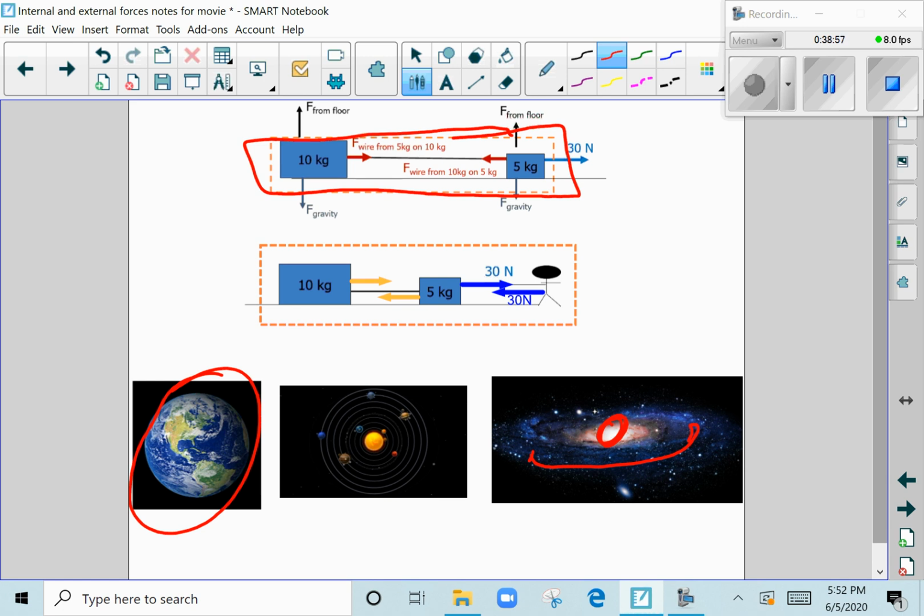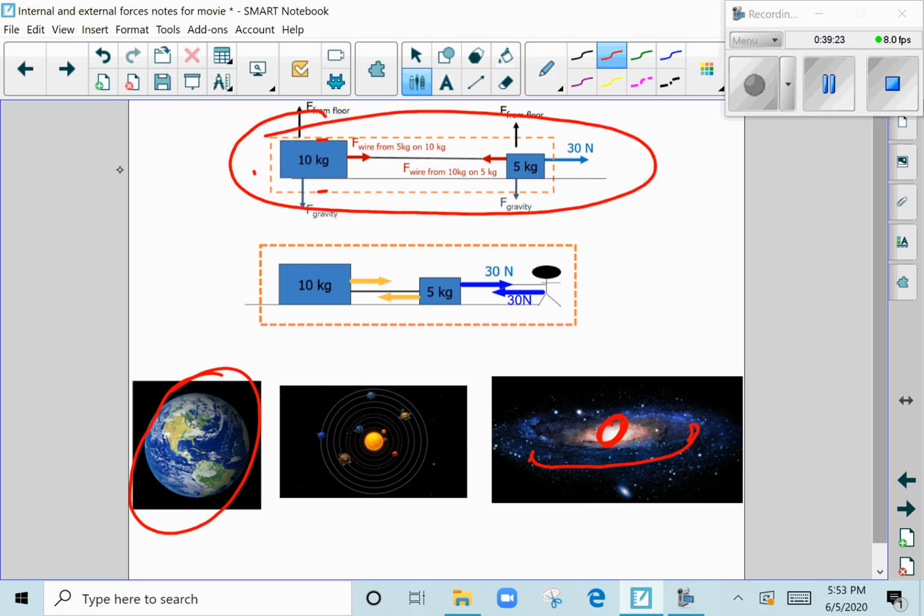And so we often want to be less global when we look at our systems, and we narrow it down to just the core pieces of interest. So in this case, when I'm dealing with two blocks and a string being pulled across the table, I'm not going to view the entire Milky Way galaxy or our solar system. I'm not even going to view the person. I'm going to just go ahead and view the two blocks and the string, because that's all I need to worry about. Everything else is going to be inconsequential. It's not my concern.